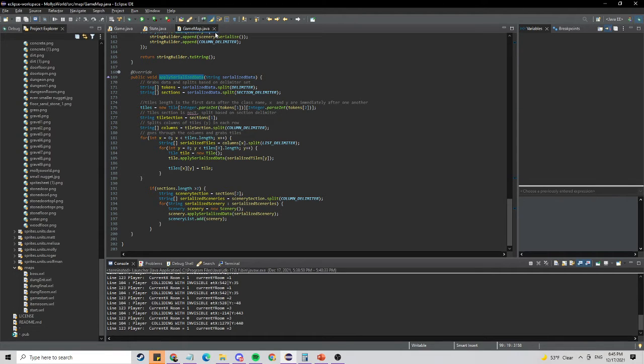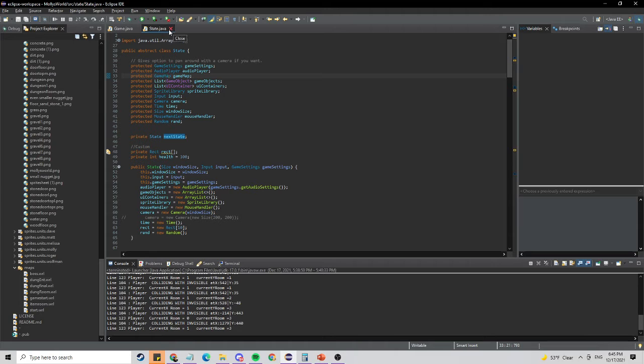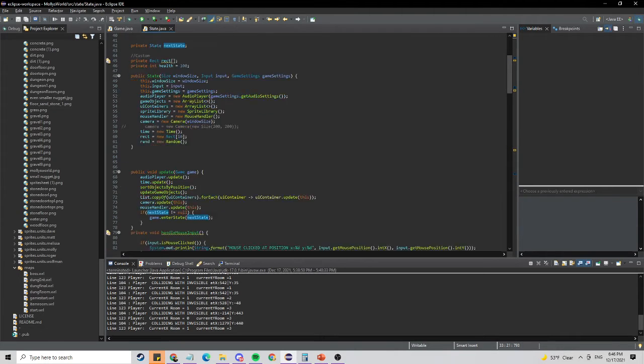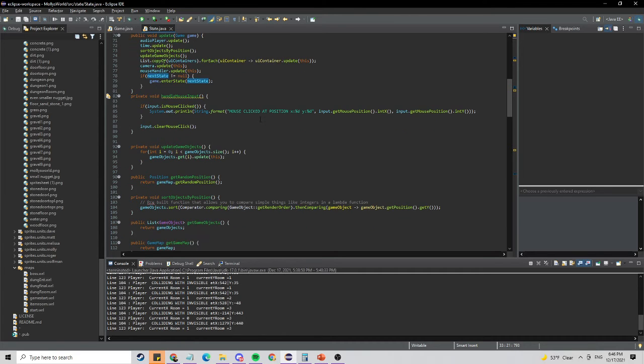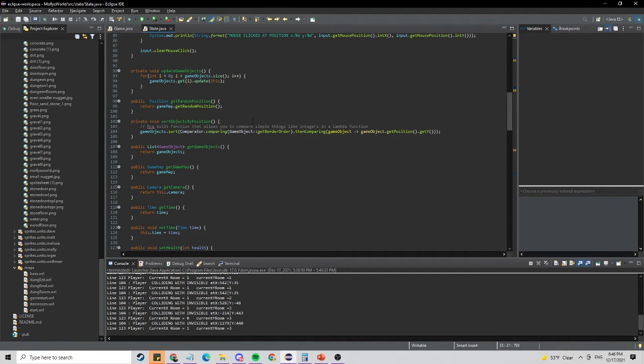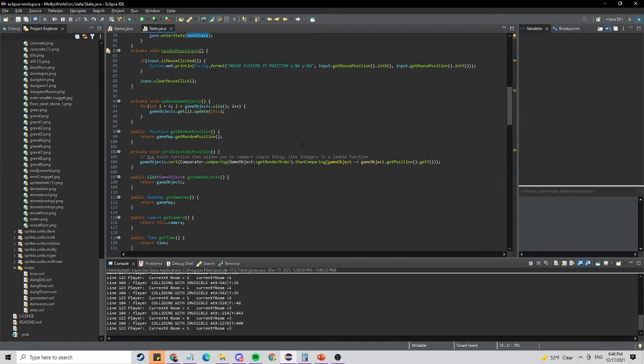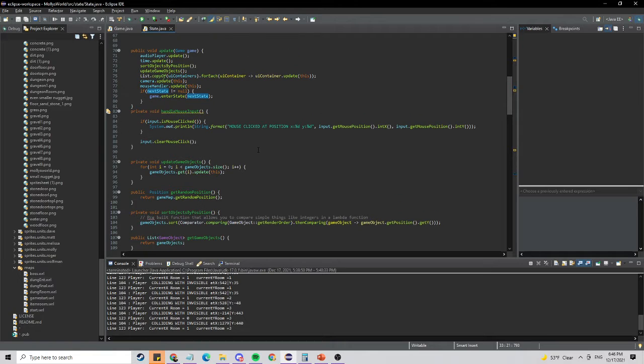Okay, and that's the end of the game class. We're going to go to the game state now. And actually, in my notes I take care of this later on, but I'll go over it now. So in the state, we have a couple of methods that I haven't gone over yet. Aside from the mouse input, which is just checking to see where the mouse is clicked, and this was only used for some debugging, which is telling you that the mouse was clicked at this position.